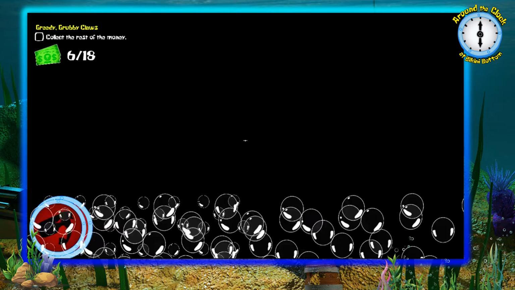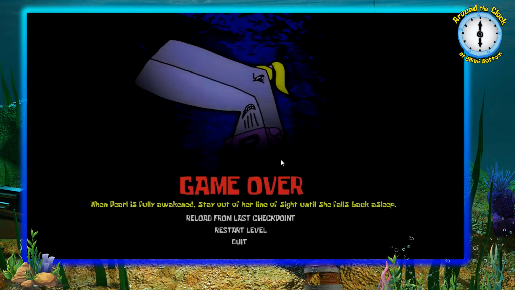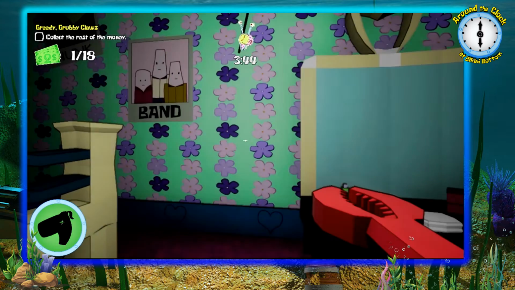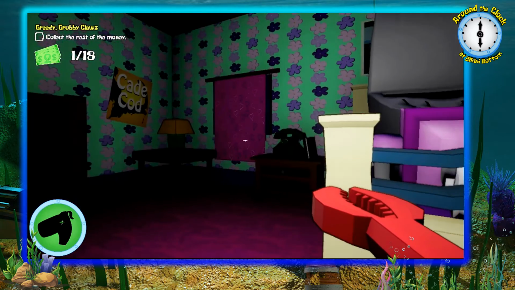What did I do? When Pearl is fully awake, stay out of her line of sight until she falls back. I can never do anything. She went berserk on her own. What? Oh, come on. What? Oh. All right. Okay. So I need to stay away from her then. I felt like I didn't do anything wrong. She could awake at any moment, and if that is the case and I'm standing there, I'm dead. Does that mean I have to do it all over again?